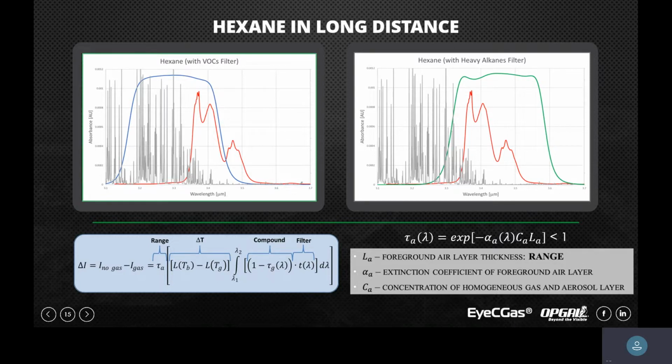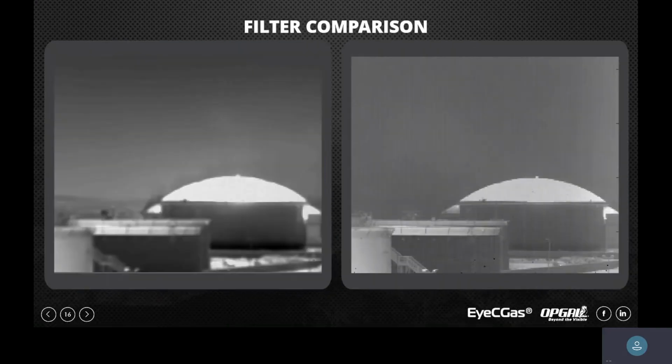And you can see the transmission of the atmosphere is a function of the water vapor. So the larger this concentration and the larger the distance, now we cannot look at it as equal to 1. It's much smaller than 1. Sometimes it's going to very small numbers, and then it will be reducing the sensitivity of the camera over long range and for the alkanes.